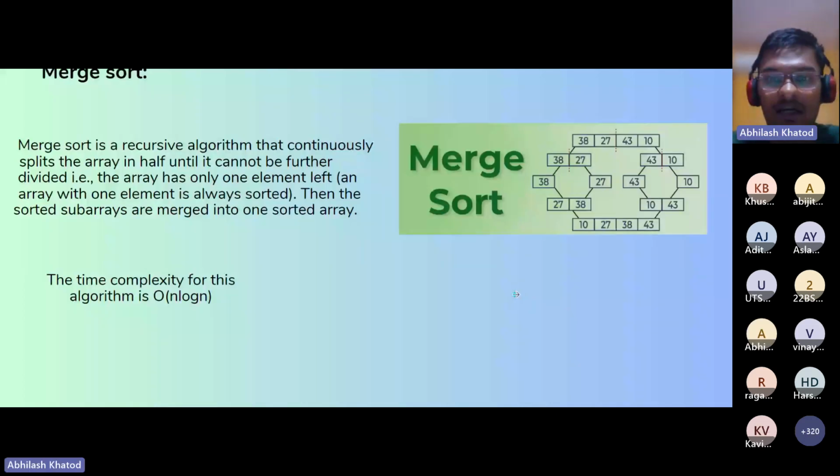So let's start with merge sort. What does merge sort say? Suppose you have an array as shown in the figure, with a few elements. Merge sort keeps splitting it until it becomes single elements, then sorts in ascending order and rearranges the array again. The time complexity used by this method is O of n log n. Okay, this is not that important. We'll look at the inbuilt library functions.